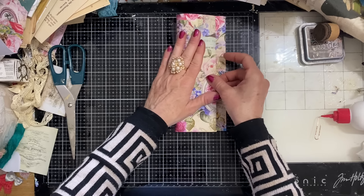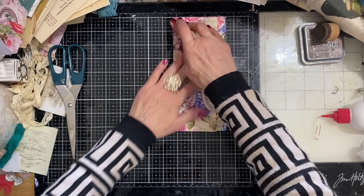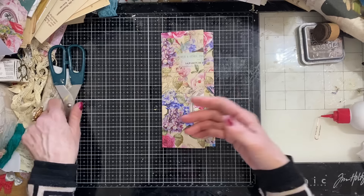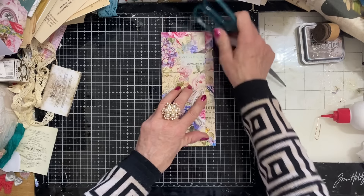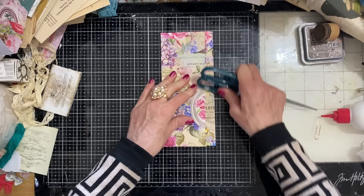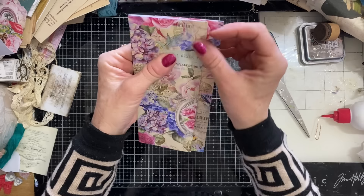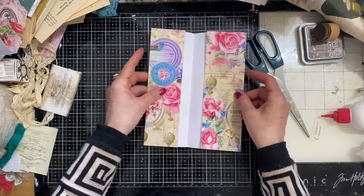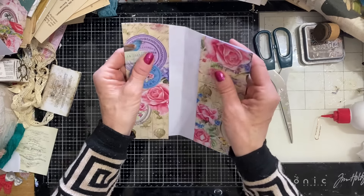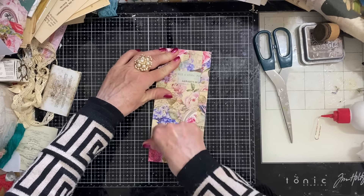Then this just comes literally over the top of your pocket like that. The beauty of these is you've thickened the paper by the folding, so durability-wise that's made them nice and sturdy — hence you don't need too thick a paper. I have not made a very good job of folding this already. I'm not sure where I've gone wrong but somehow this is not very straight. So just fold it back in like that.